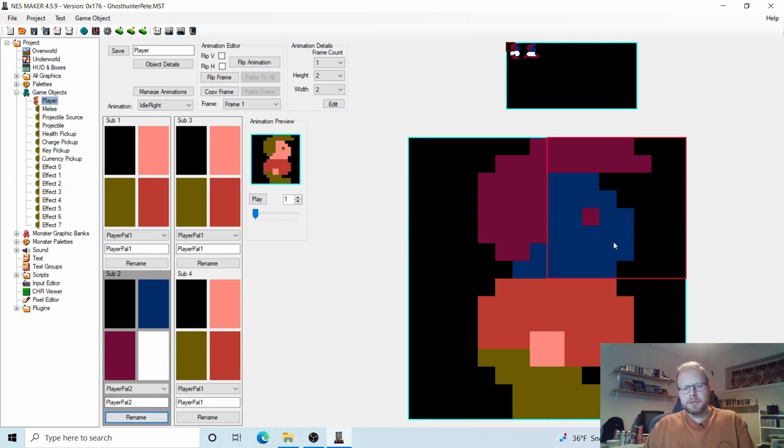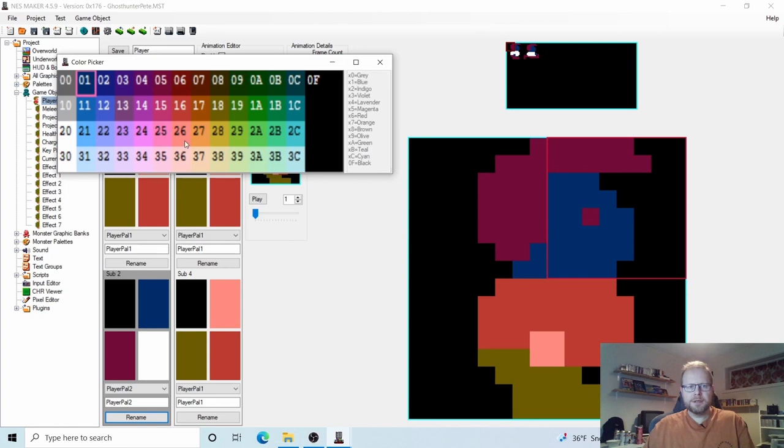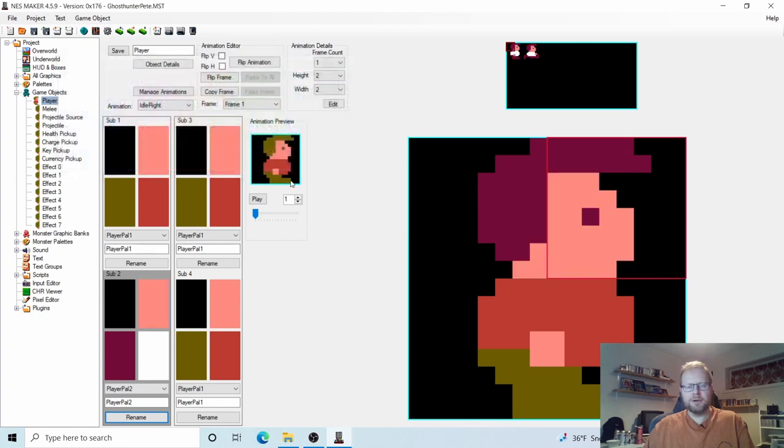So I still want his face to have the same skin color as before. So let's right click our blue here and choose the same color as before. Okay, he's starting to look more normal. So what about his hair? Well, I said I wanted him to have yellow hair.